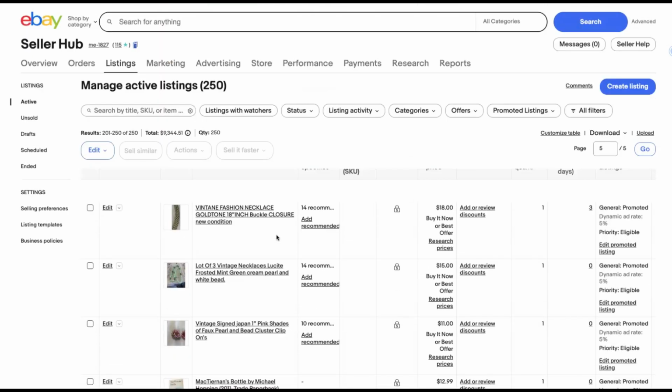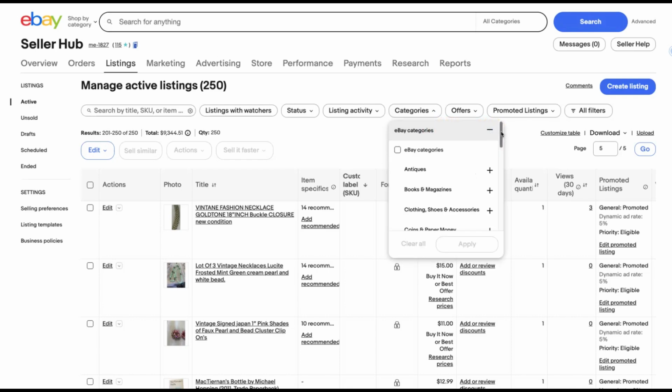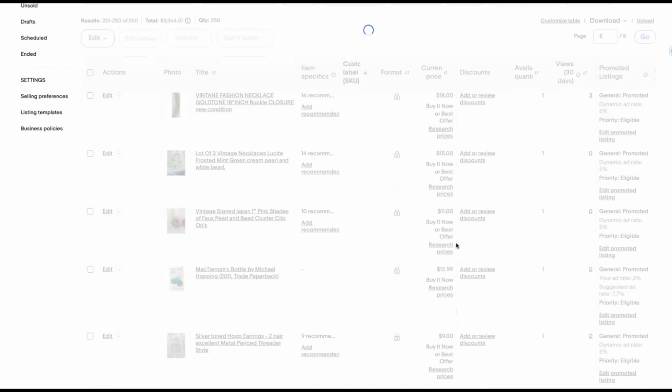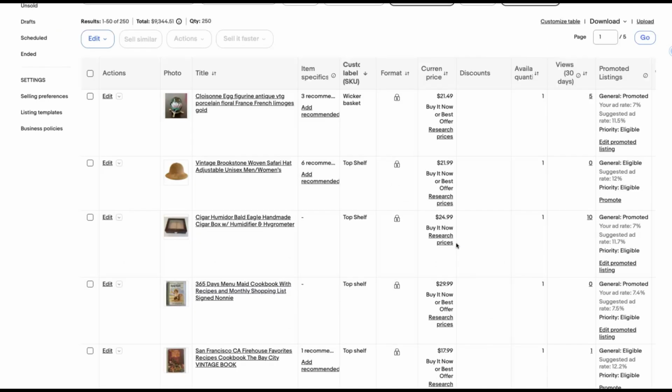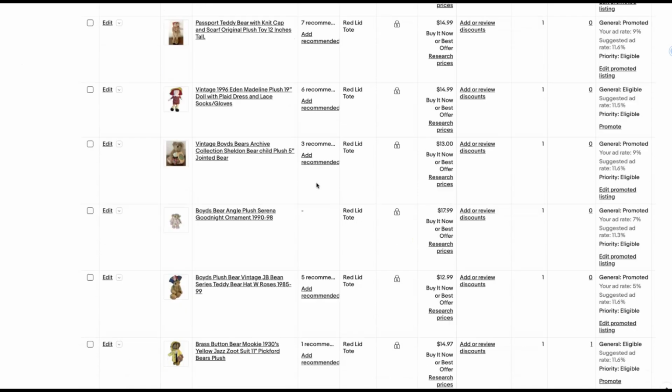Isn't that weird? So what I've discovered, if I go to categories here, let's try eBay categories. Let's just click that one and hit apply and see if it shows up. And still not there. Let's try the last page.